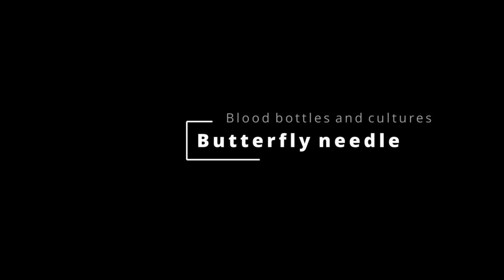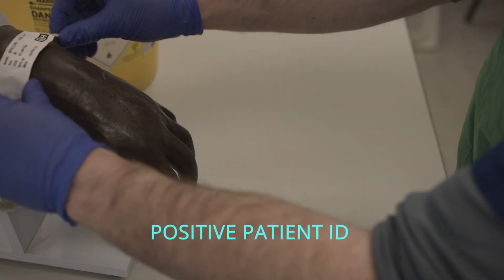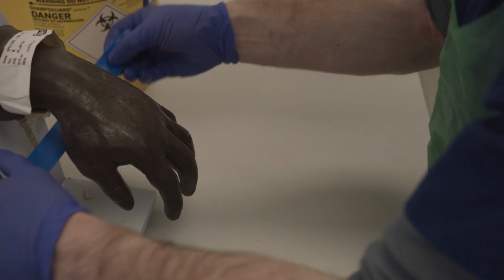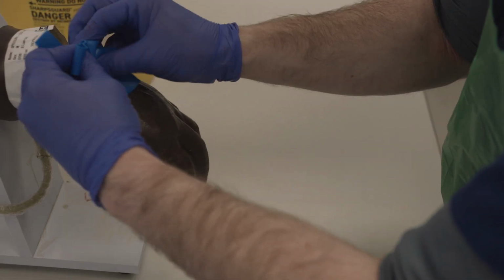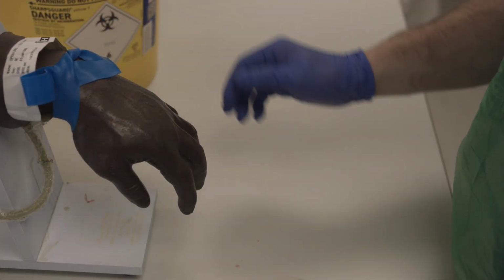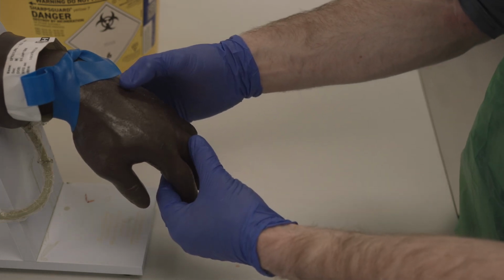In this video, we will be taking a closer look at taking blood from a butterfly needle. This is how your tray will look, assuming you are also placing a cannula. Identify the patient and place the tourniquet. Palpate for a vein.